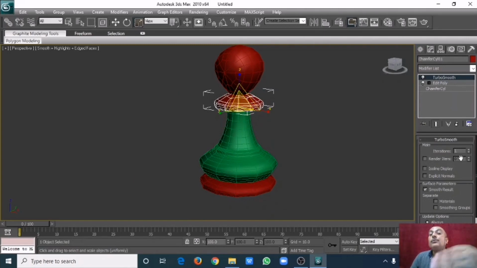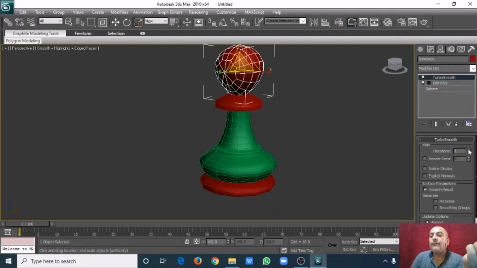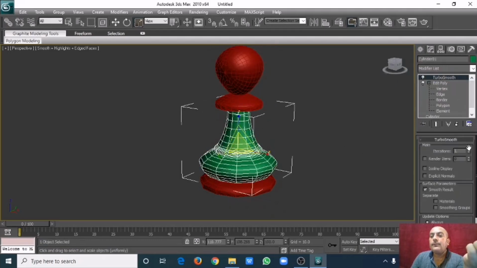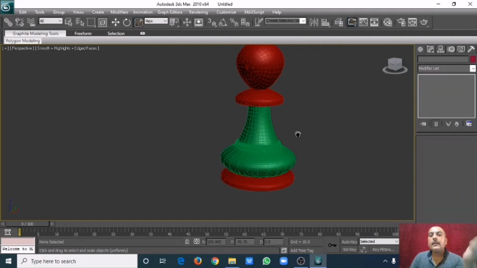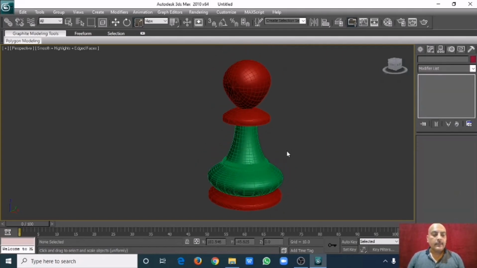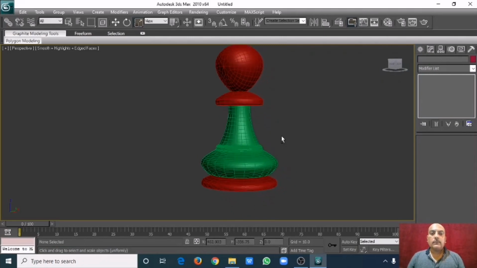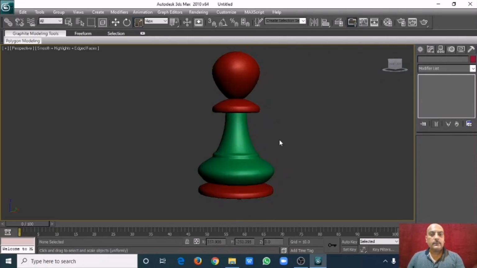That means how smooth, how many segments you need for smoothness. So one iteration means it will take a low segment value, the lowest segment value. It is better to go with two. With each and every turbo smooth, make the value two, two, two. That's it. Now you have created one pawn of chess.